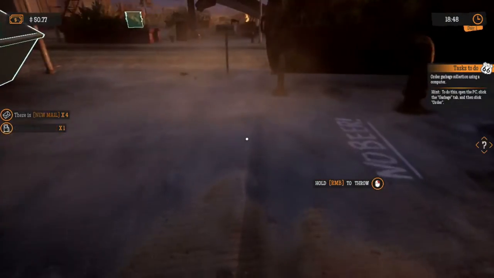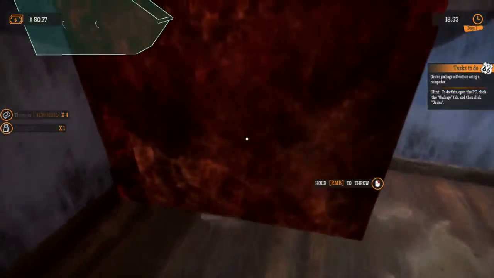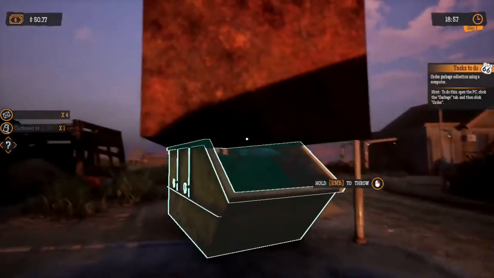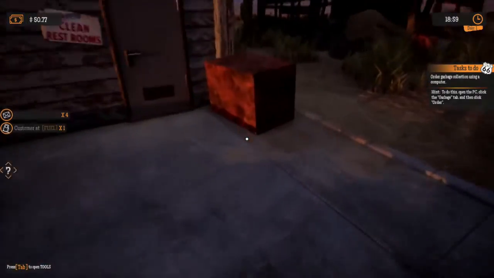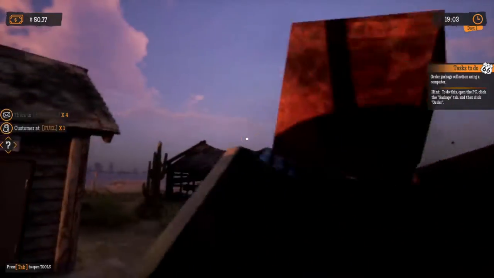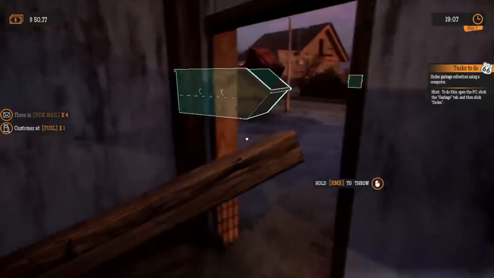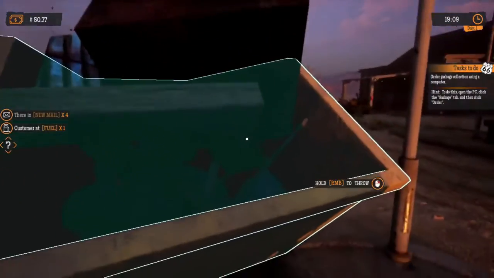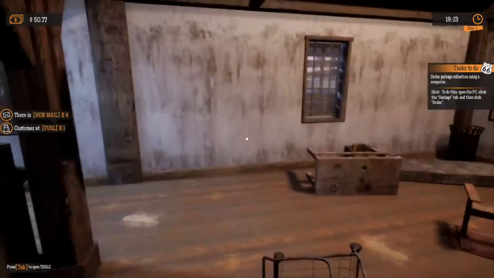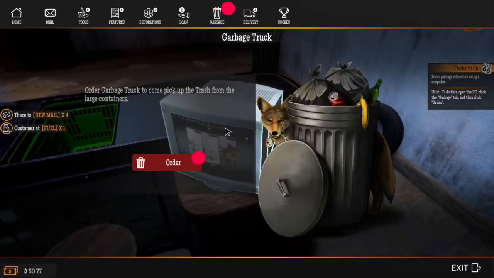Fuck's sake. How do we get that? There we go. Fuck me! Why does it do this stuff to me? Fucking catapults it everywhere. Okay, I think that's pretty much full, isn't it? Looks it. Fine, we'll order this then. Garbage. Order.